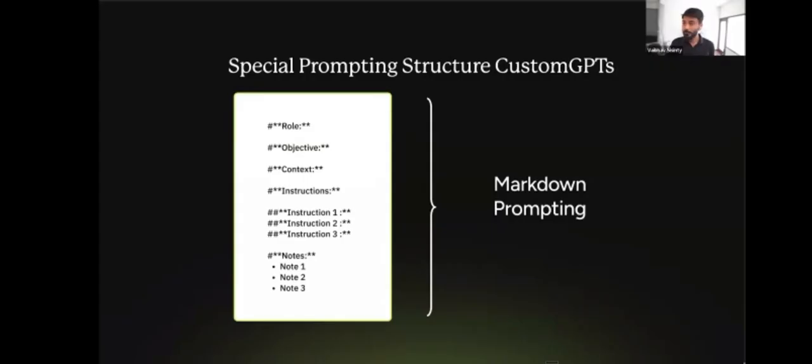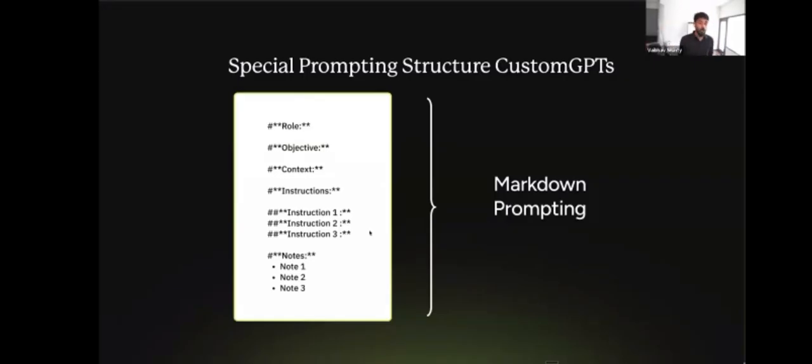So here we are. This is Markdown prompting, guys. It has role, objective, context, instructions, and finally notes as well. Now, what is this prompt about? Before I get to these hashtags and stars, I want to explain to you what role, objective, context, instructions, and notes are. A few of these things could be a slight repeat, considering you have learned the Magic Prompt Formula, but use this as a time for you to refresh your minds.